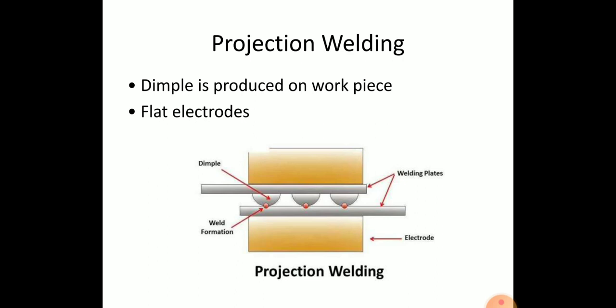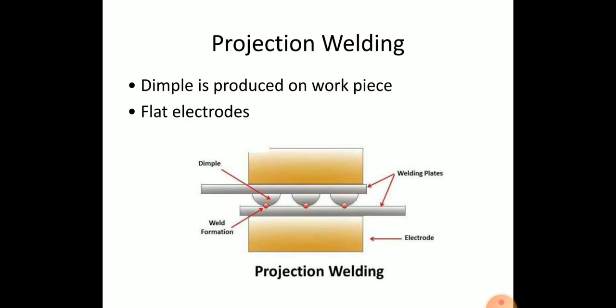These projections are melted and pressed together to complete the weld. By pressing the upper electrode downward, the melted projections form the weld, and welding can be done at several points simultaneously. The projections are generally very small, of the order of 0.8 mm, and are obtained by means of embossing.